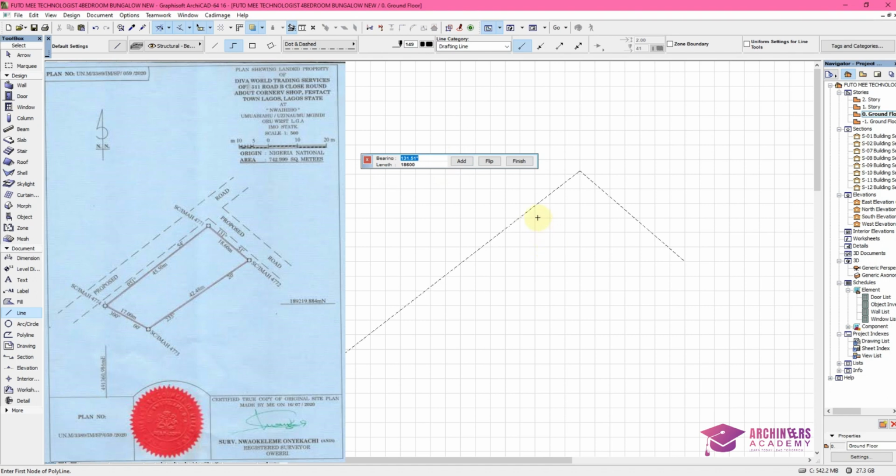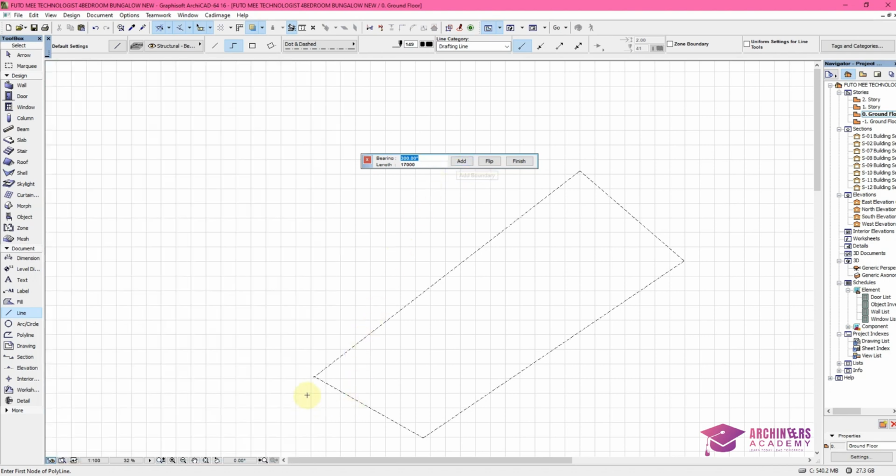So move over to the next one, which is 235.20 and 42,480 because it's a millimeter. So click on add. Then the last lap is now 300.00. The length is now 17,000. So click on add. And this area actually is the last one. We can just immediately click on finish rather than add.